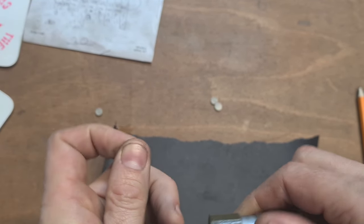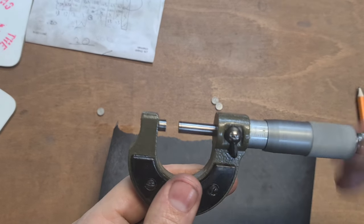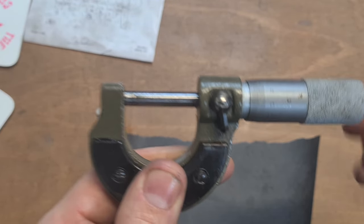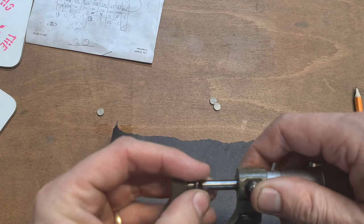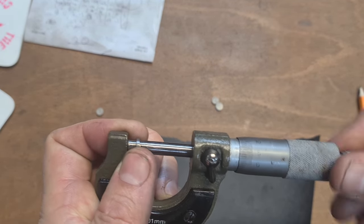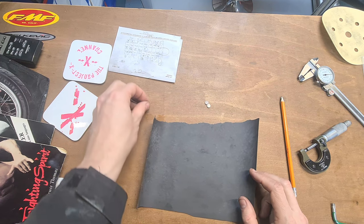There's no crap on this. Let's check the micrometer for zero. So the micrometer's zeroed. These are out. So that one is out. I mean, the other one was just under. So that is a, whoops, where we lost our focus. That is a lesson there.